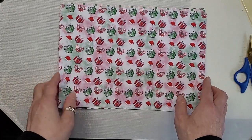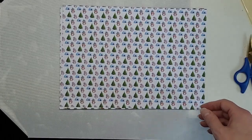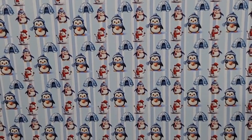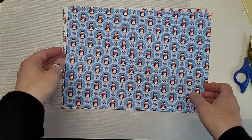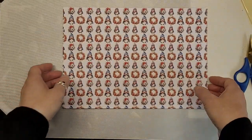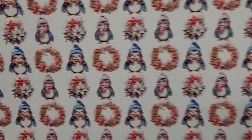Then we've got some pattern pages, and this one has poinsettia and ferns on. This one's got owls and Christmas trees on. This one's got parcels and candy canes and Santa hats on. Love this one. This is a kind of retro one. This is very different from everything else in the kit, but love it. This one's got penguins and igloos and Christmas trees. This one has bells and Christmas stockings. More penguins and igloos and snowmen, and again 2 different penguins on that one. More penguins. I think Stacy likes penguins. And snowflakes. More penguins and wreaths and a wee collection of poinsettias. 2 different penguins in this one.